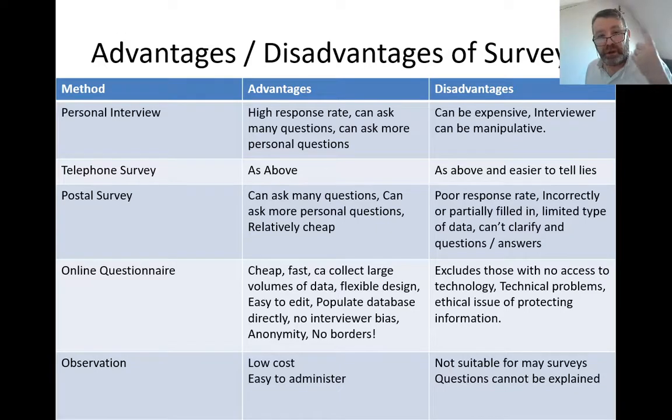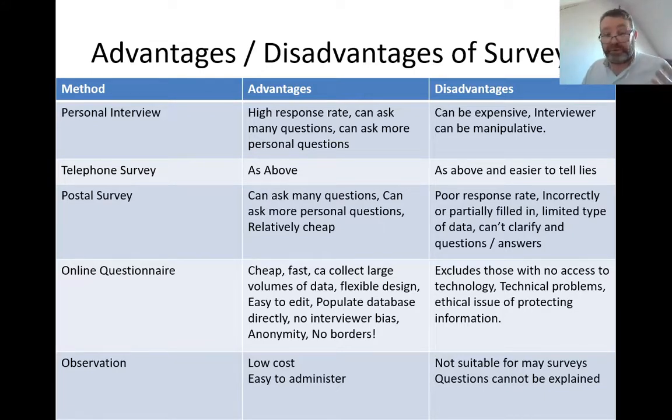Postal survey costs money. The return is minuscule. So therefore you'd have to send out a huge number of surveys to guarantee a 3 or 4% return. Online questionnaires, they seem to be the best these days. They're cheap, they're fast, they can collect large amounts of data. The machines themselves can actually manipulate the data into pie charts and bar charts, etc. very, very quickly. But the problem is, as we said already, if you don't have a computer, or if you're, say, in a household that doesn't have technology, you're excluded. So straight away, if you're excluding a body, you're not going to get a sample that represents the population.